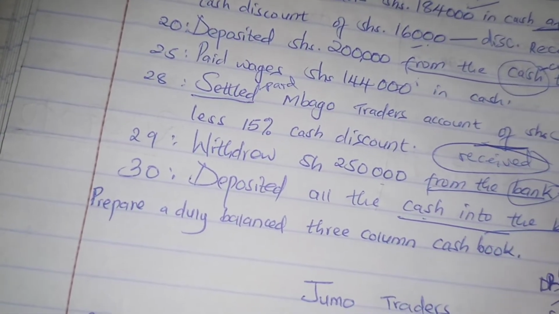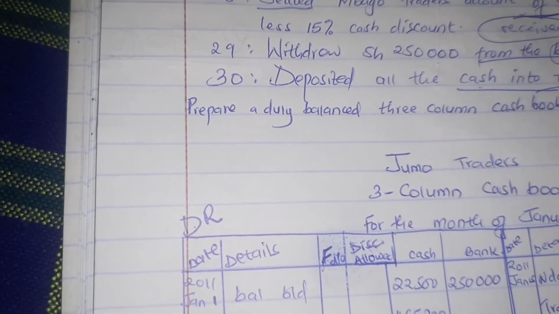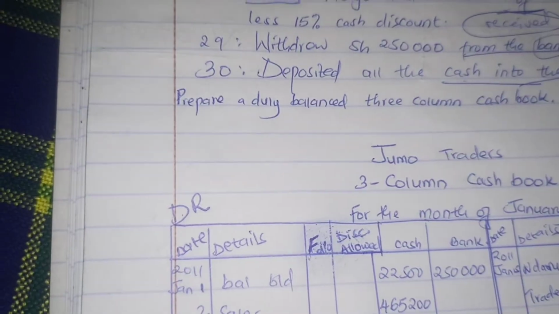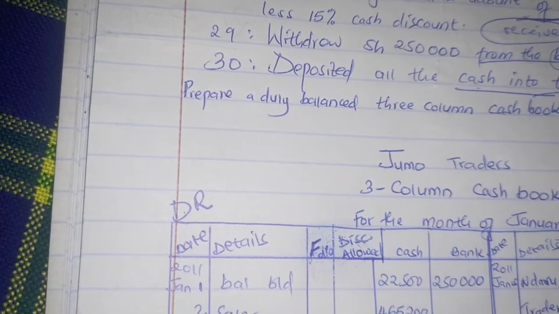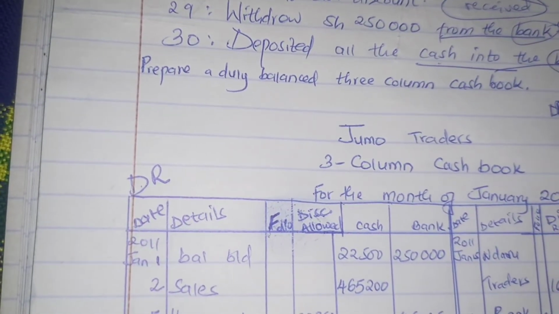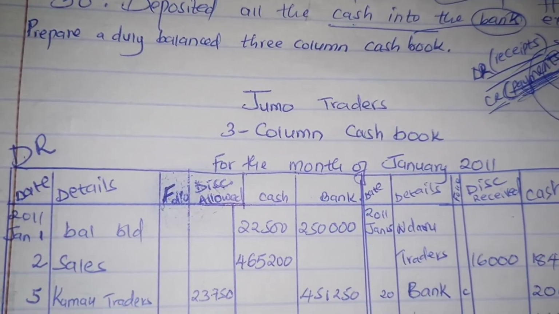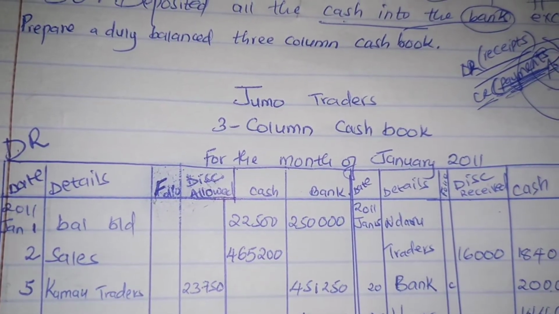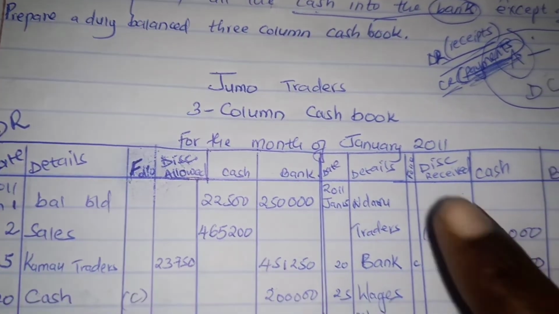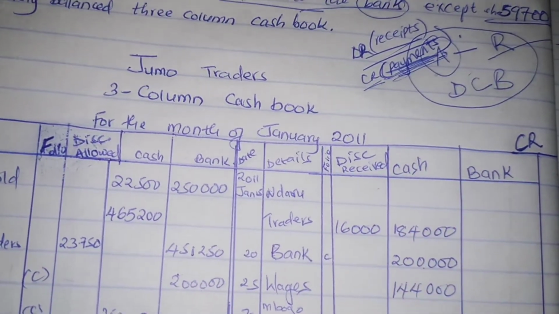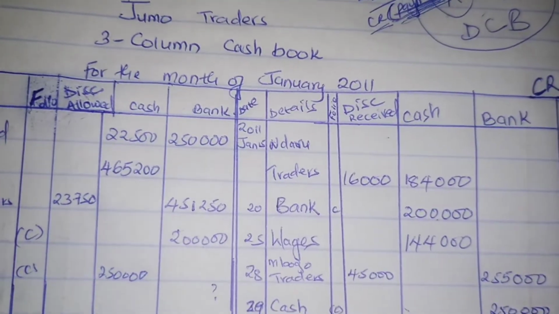So in this case, our bank is the receiving account. So that is date 30. What is happening on date 30? Some money is coming into the bank from cash. How much? We do not know how much is coming. And on the same 30th, some money is moving from cash to where? To the bank. Remember, I told you on the credit side, in the details column, we record where the money is going to. So the money is going to the bank from here.